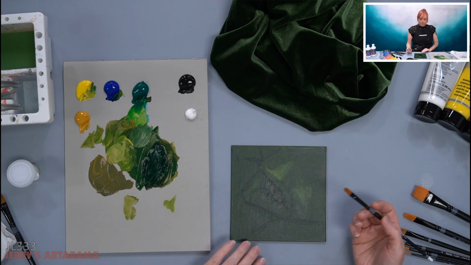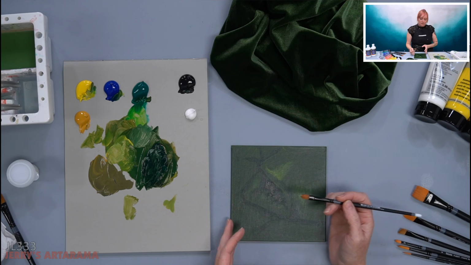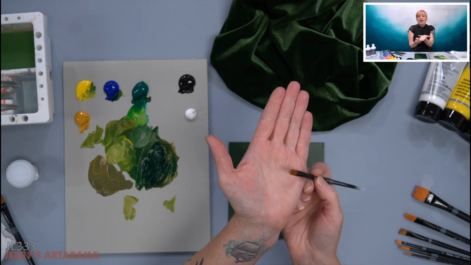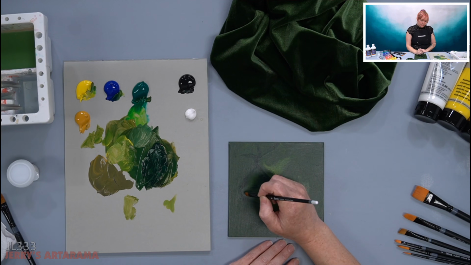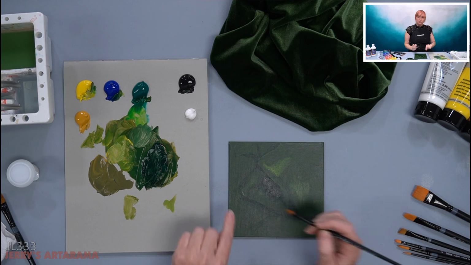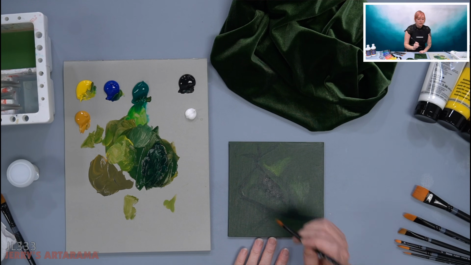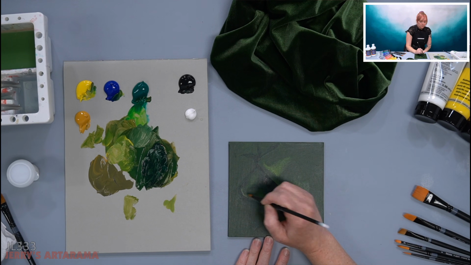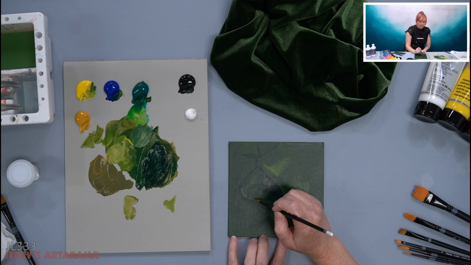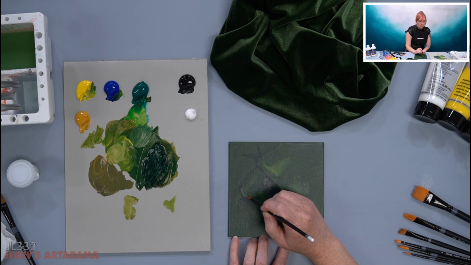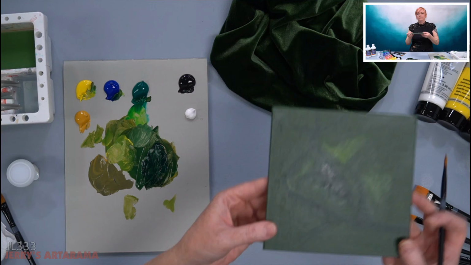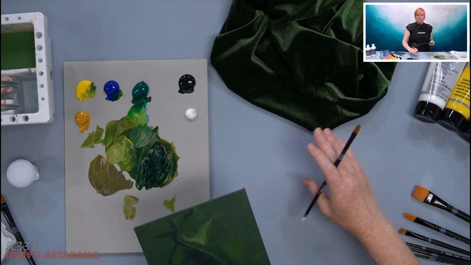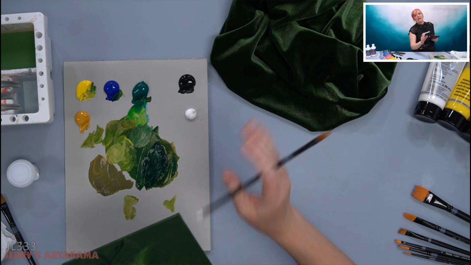So what I'm going to do for that is the exact same thing, but I'm going to start using that flat end. This is why I love a flat or a filbert. I'm going to use it to do almost the same stipple motion, but in a line, where it's real concentrated just on the edge of that fabric. Just like that, because velvet tends to have a whole lot of highlights on just the edges of the fabric.